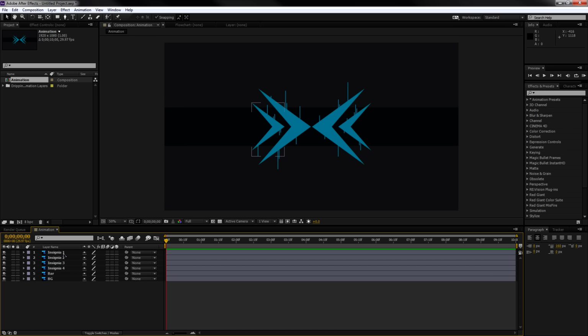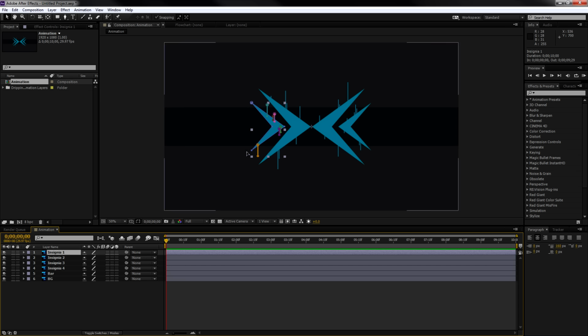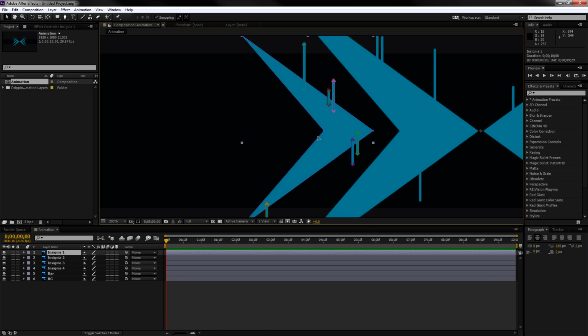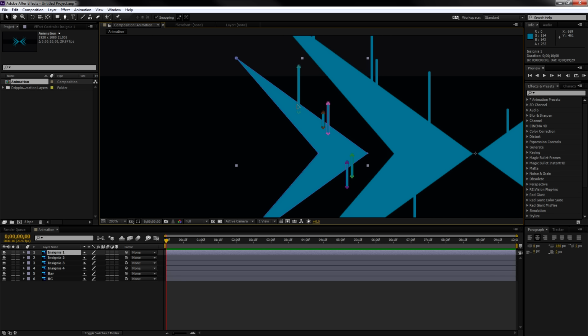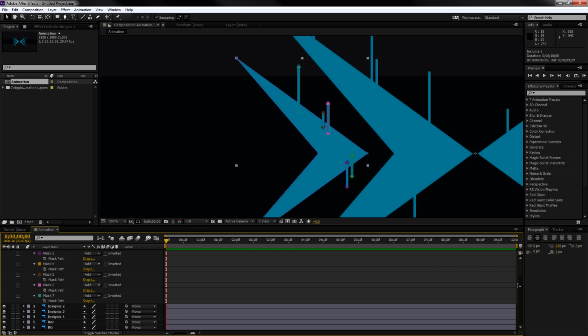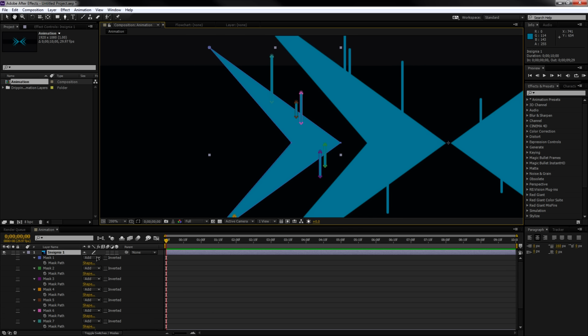One thing that you'll notice is that if we select Insignia 1, we have all these different colors and outlines. These represent all of the different masks and shapes that we had from the Photoshop document. If we want to look at these, we need to press the letter M, and we need to do this while being selected down inside of the timeline. So select the Insignia 1, press the letter M, and you'll notice that we have all of the masks here.